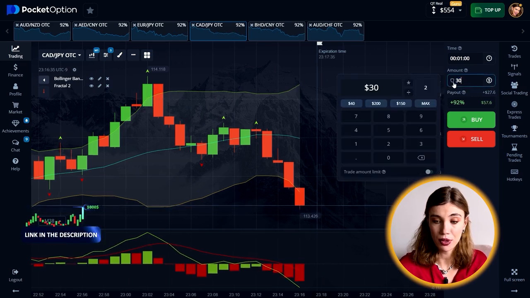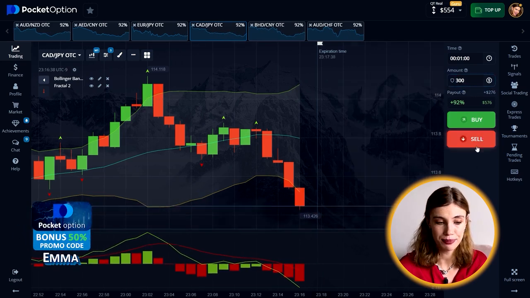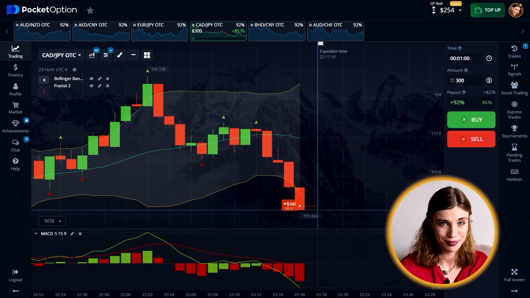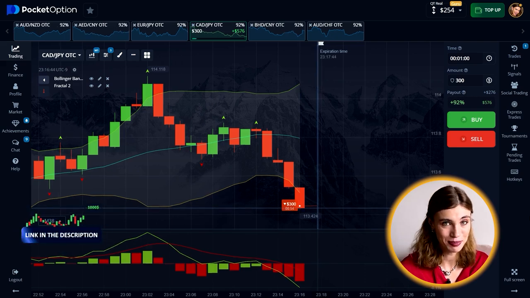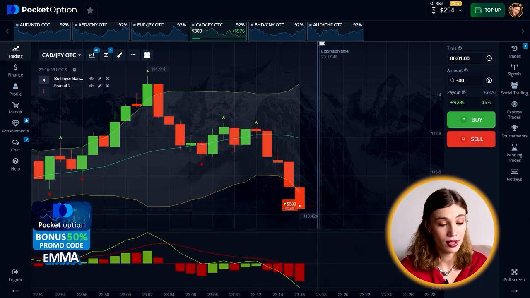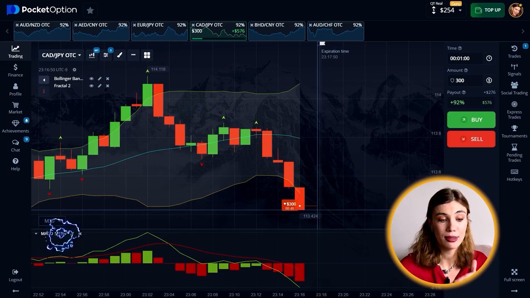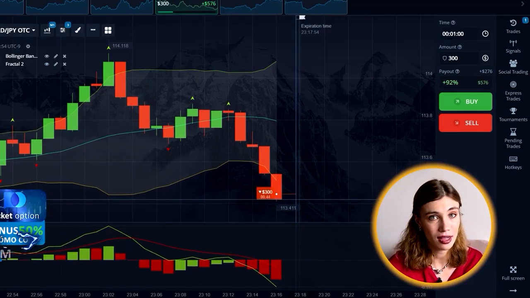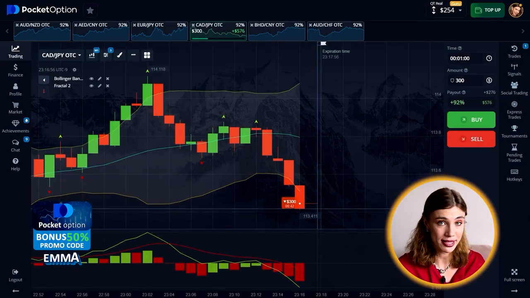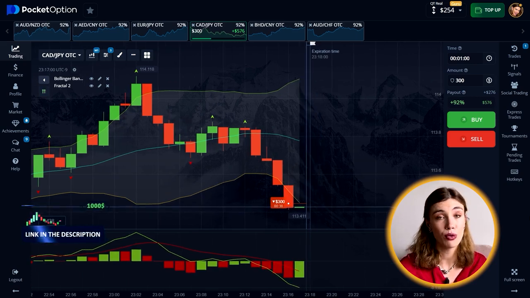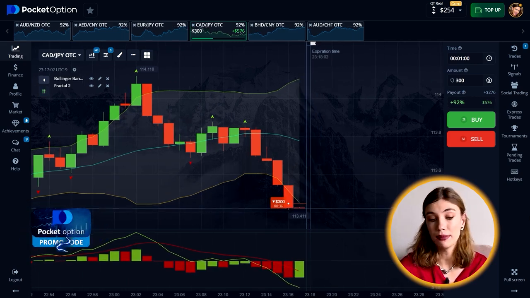Okay, and I'm going to increase the bid to 300 and take a look. Can you see that? Yes. Very similar situation unfolds here. So the price moves down from the middle Bollinger Band after an accumulation phase. And MACD supports a short position, so we're gonna go for a put option here.